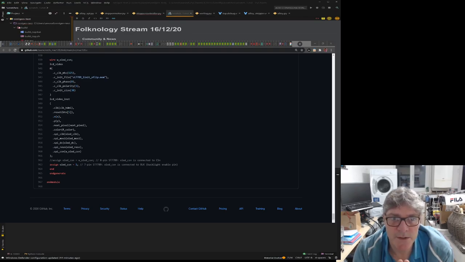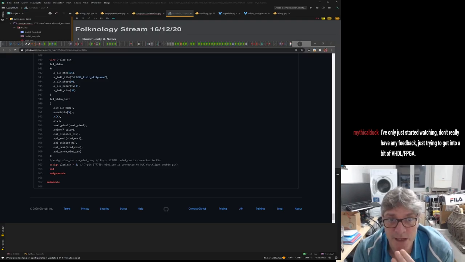So I think one of the big themes will likely be not necessarily MyStorm, but I will be using MyStorm products. And I'll most definitely be using MicroPython, maybe some CircuitPython as well. I will definitely be using FPGAs. And in particular, what I want to focus on is some robotics projects.